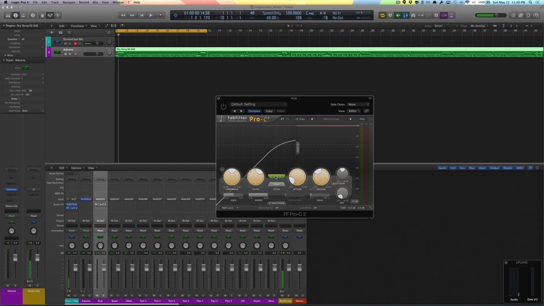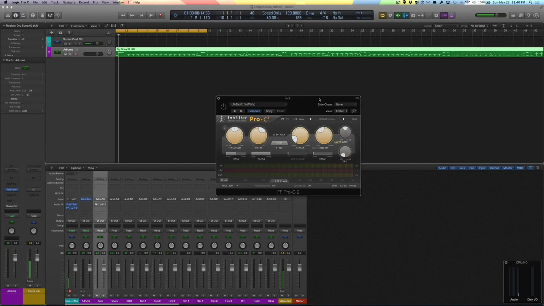The concept I'm trying to teach here is something that I use personally to find my attack setting, which helps me get the right compression levels and everything else. So it's not tried and true. There are no rules. Please remember that. Well, I wouldn't say it's not tried and true.